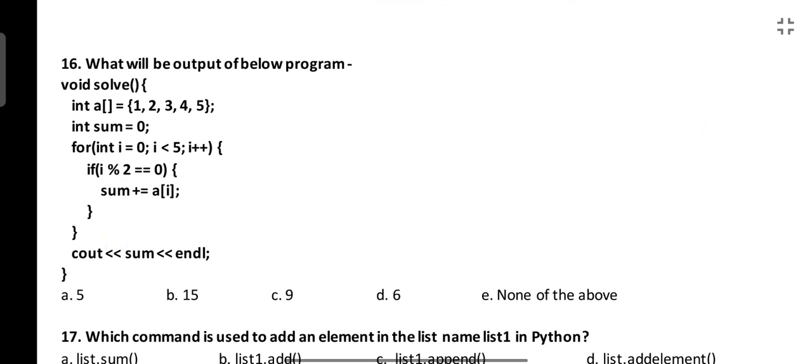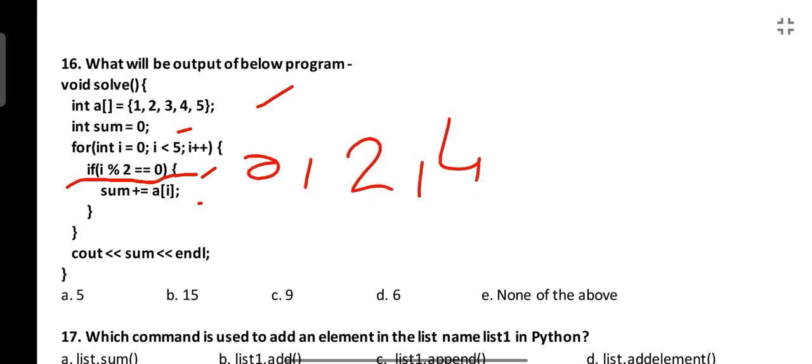Next question is again from programming, output. Array is defined. Okay, int sum is equal to 0. For int i is equal to 0, i is less than 5, i++. Okay, if i modulo 2 is equal to 0, sum. Okay, so this will become true for all the even values. So what are the even values for i? It will be 0, 2, 4.